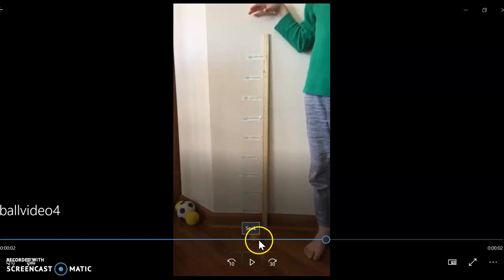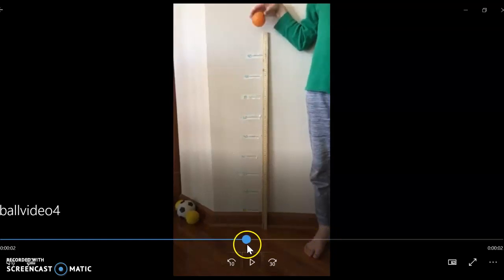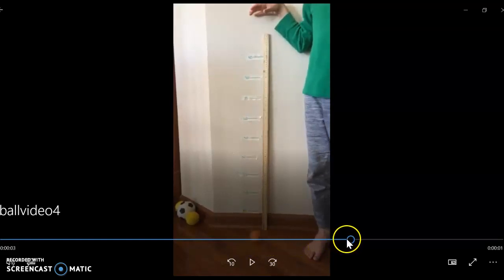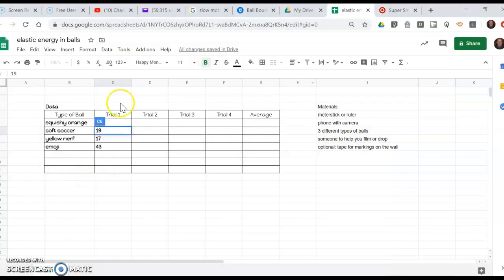So it really dissipated that energy throughout it and made that energy go into the floor and other places as well. Energy can't be destroyed. It has to be someplace else. So this ball literally has no bounce back. So that's an easy one to graph. That would be 0 on that one.